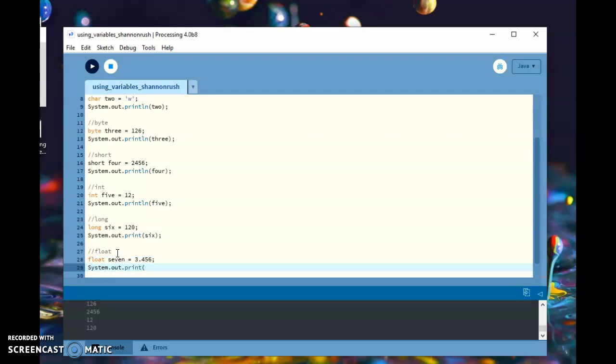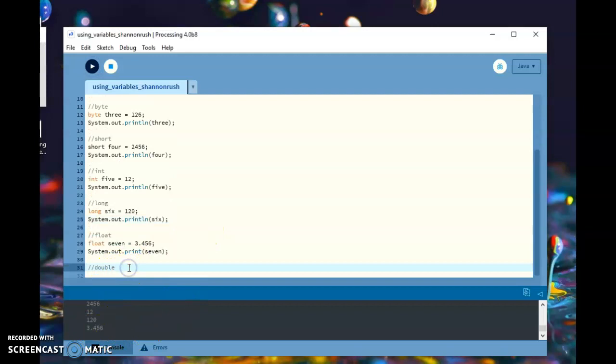And that was 7 as my variable name, semicolon, run it. Interesting. Oh, hang on. On my long, when I printed, I did a print instead of a print line. So it ran my 6 and my 7 together. Sorry about that. Okay, yep, 3.456, perfect.